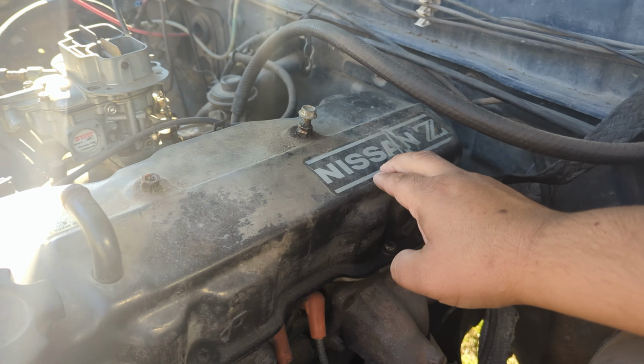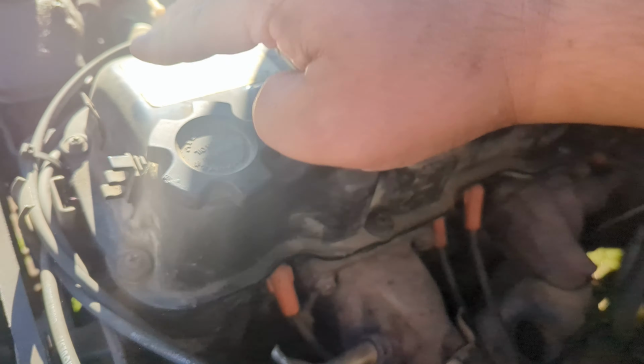Nissan Z motor, this is going to be the Z24, 2.4 liter single overhead cam. Now this was something back in the early 80s. What was America doing with cars? What innovation was there? I mean, for small cars, for four cylinders, the S10 and Ranger are both import inspired and brought on. In fact, the Isuzu Pup and the earlier Courier were literally imports. So what were you getting? Even going into the 80s, the big thing was the K car, and you get a reverse flow head. Nothing great about it. Looking back at it, why did people get all excited about that? Why was that the selling point?